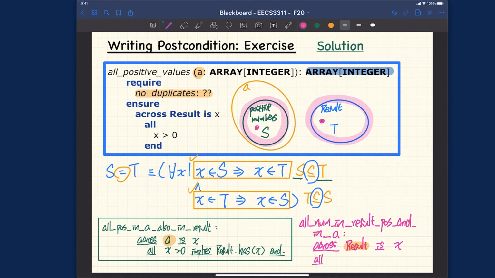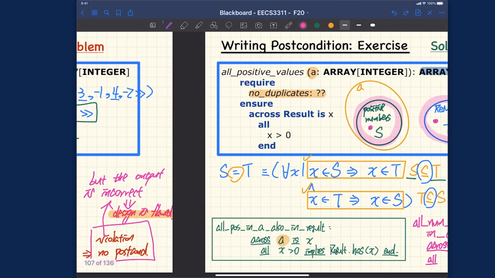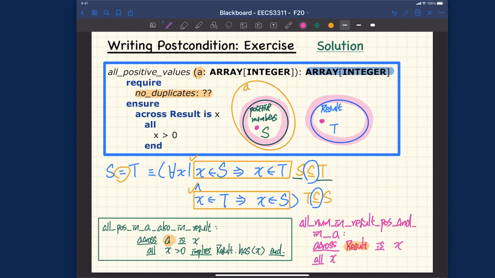So now I'm going to say all over here. For every one of them, number one, it should be strictly positive. So there should be no exception. That's why implication would not be the way to go. I want to say conjunction. For example, if your result actually contains, let's say -1, in that case, it should be considered as a post-condition violation right away. That's why I need to use conjunction here. Okay, let me go back here. I want to say X is larger than 0, and there's a conjunction here, and also it should be a member of A. A dot has X.